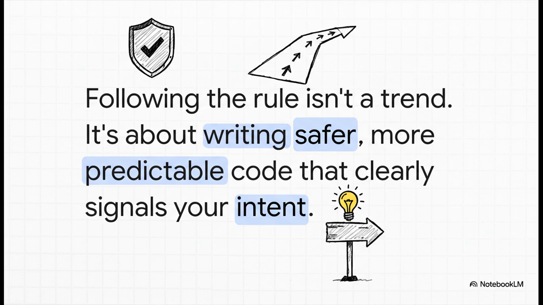And really, that's what it all comes down to. Choosing const by default isn't just about being trendy. It's a deliberate choice. You're making your code's intention crystal clear. You're telling the next person who reads it, even if that person is you 6 months from now, hey, this thing isn't supposed to change. And that just makes life so much easier.